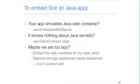So let's review some of the options that are available to us if we want to connect Java applications. Let's say you have a Java application. I have to admit that I started hacking Solr before I knew how to index documents, and that happened a few months ago. So I still may have some gaps. I would be happy if you correct me, or if you provide more information. But from reading the code, I think I found the standard ways to connect the applications.